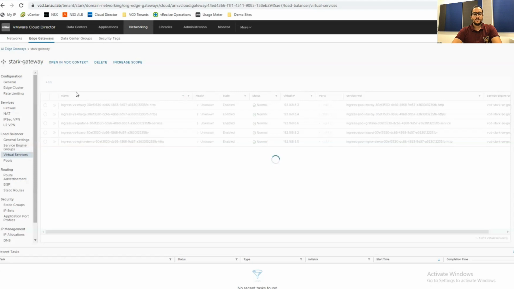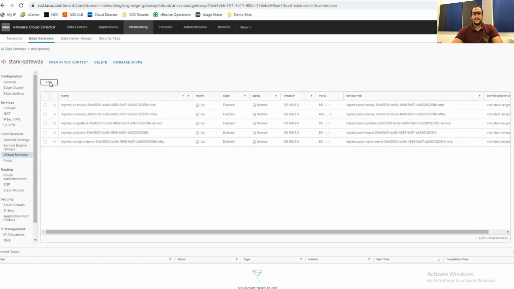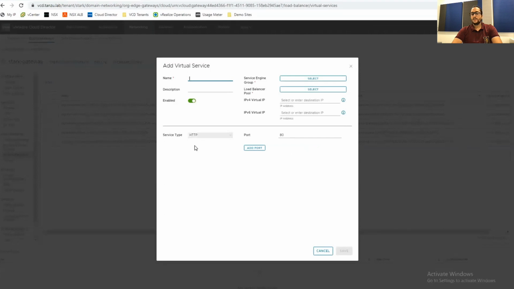if I click on the virtual service now, previously you could only add one port or one service type under a virtual service. Previously, this was a feature of an enterprise customer, but now it is supported with standard. So when I say multiple, I can have one for port 80 for HTTP, one for port, let's say 81, and one for 82. It supports this with your standard feature set. So this is another enhancement we have made from a supportability perspective based on the feature set or licenses.